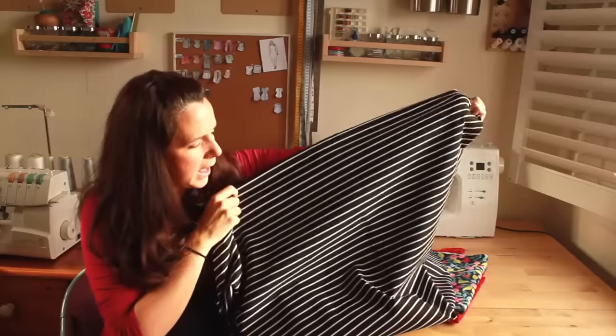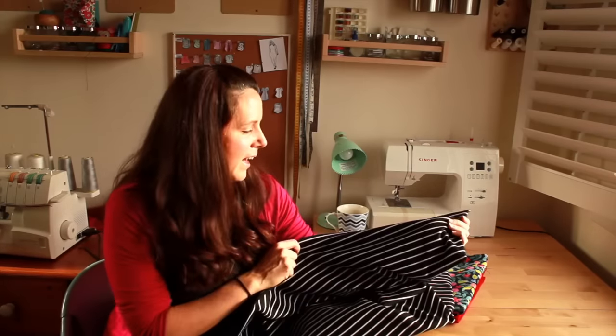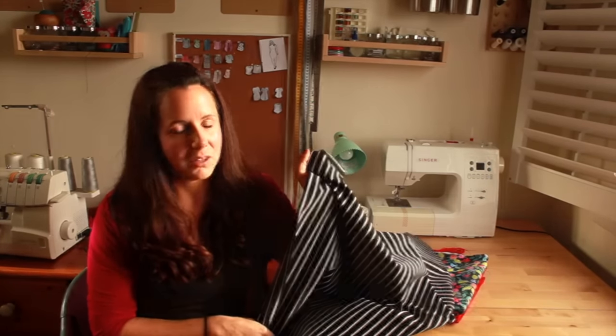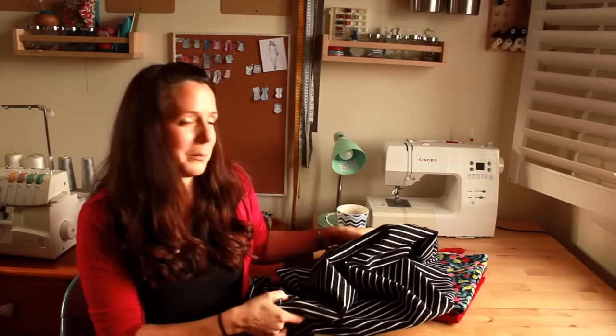It is a Ponte Roma or Ponte di Roma in this lovely black with the white stripe, and I'm going to make a Molly dress from the Sew Over It City Capsule wardrobe. Slowly working my way through the whole ebook at the moment. So I'm gonna make that, and again I think that's gonna be great with tights and boots and maybe drapey cardigans over the top of that. It'll just be perfect for the rest of autumn and when winter hits us, which no doubt will be soon enough. I can't quite remember where I got this fabric from, but I will link it in my description box below, along with everything else that I talk about today, okay?